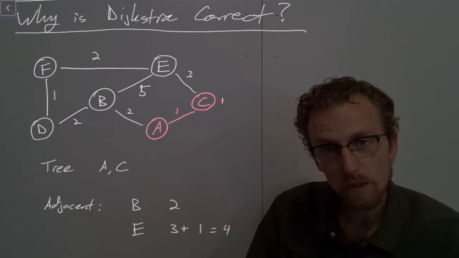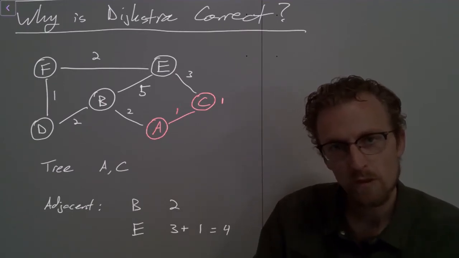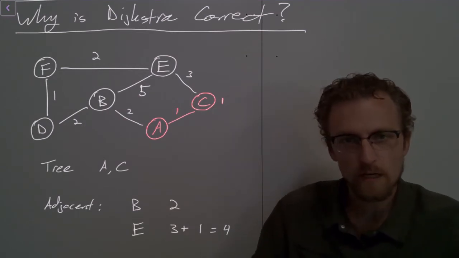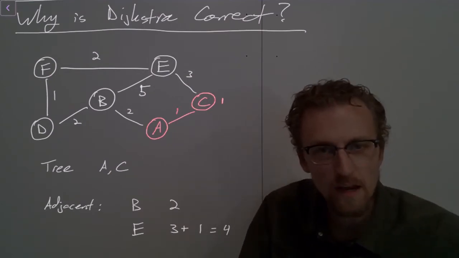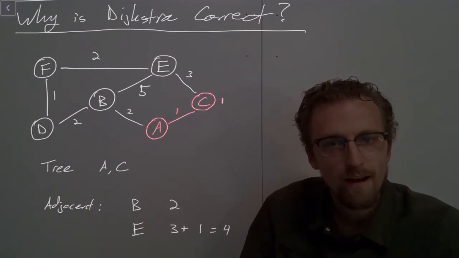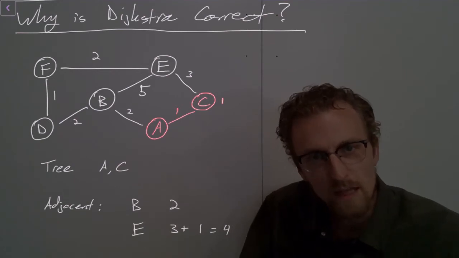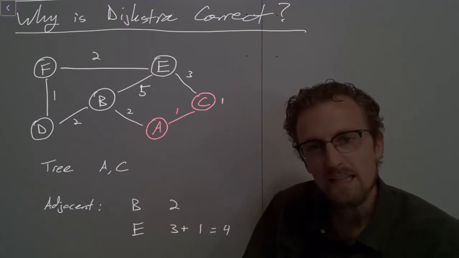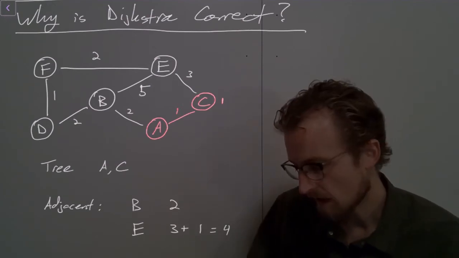So what we're going to do is focus on the algorithm right after we added C to the tree. It's kind of obvious why C needs to be added to the tree, right? You've got to have one connection to A that's just a single node. There's going to be one shortest path from somewhere to A that's just one link, and it's clearly C in this problem. That's something that I shouldn't have to argue too hard about. But what's less obvious is why it's the right thing to do to add B in the second step.